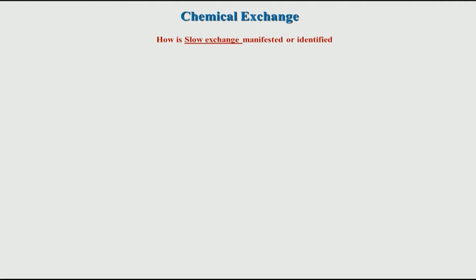So, let us see now how slow exchange can be identified. We raised this question that I will see 2 different peaks, but how do I know that these 2 peaks are coming from slow exchange or not? Very simple idea. Let us take an example, where we are doing a ligand binding experiment. A ligand is binding to a protein; we will call the protein B, and the ligand we will call A, and when it binds, it will form a complex like this.